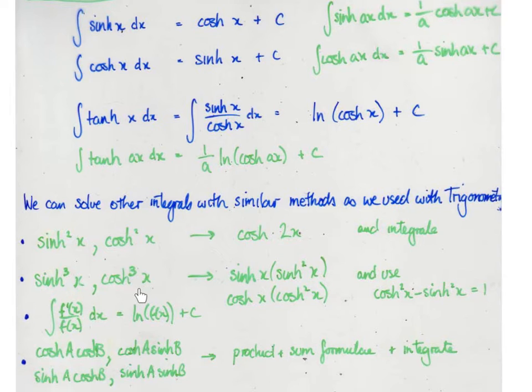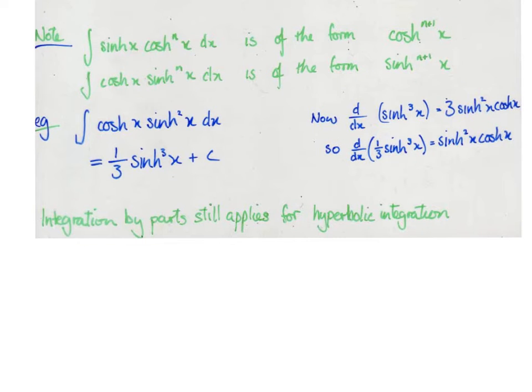And same thing with sine and cos. So here's sine cubed, cos cubed. You can take out a factor of sine or cos and you're left with an even power of sine or cos again. And then we can use again our substitution. In this case, cos squared minus sine squared is 1. We've got our log answers when we integrate, and we can use the product and sum formula as well when we integrate. And also then one of the familiar ones was when we had a single sine or a single cosine mixed with a power of cos or sine, and we knew that would be 1 power greater for the sine or cos. Same sort of thing for hyperbolic functions.